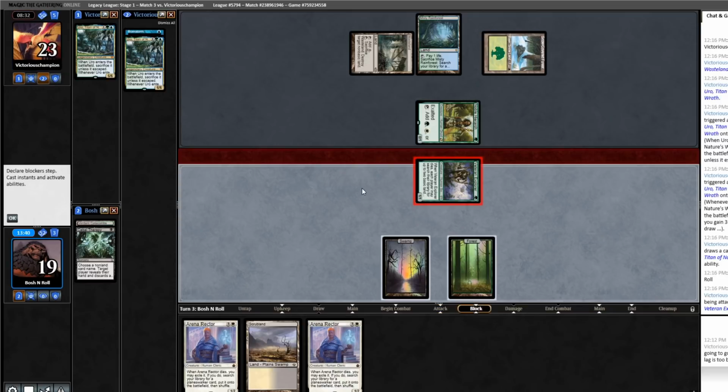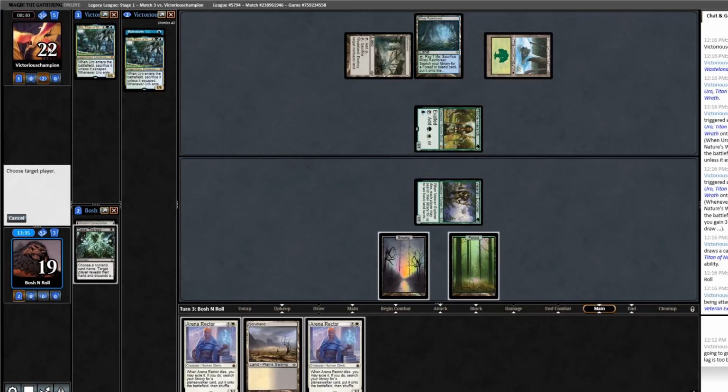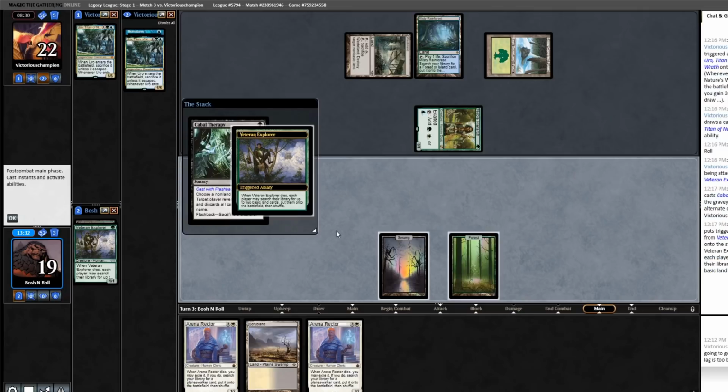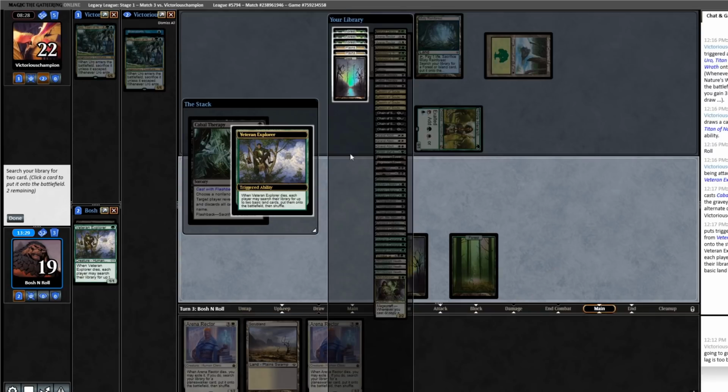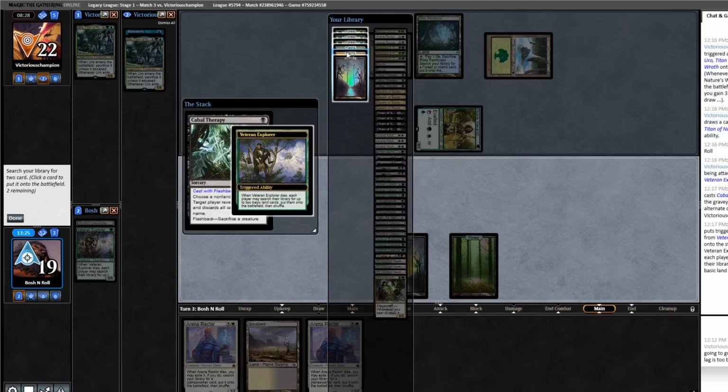So I can Cabal Therapy, name Swords to Plowshares. So if they Brainstorm, I'll name Plow. If they don't Brainstorm, I'll name Brainstorm. Double green versus double black. What is more important? I think they're about the same. Professor Onyx is double black. I'm getting the white anyway. Alright.